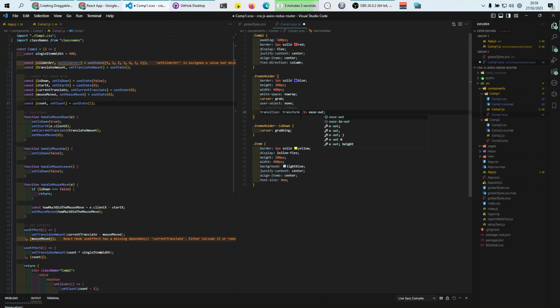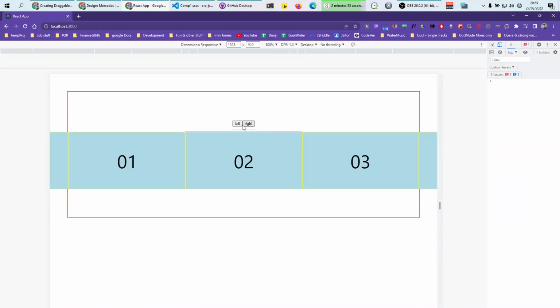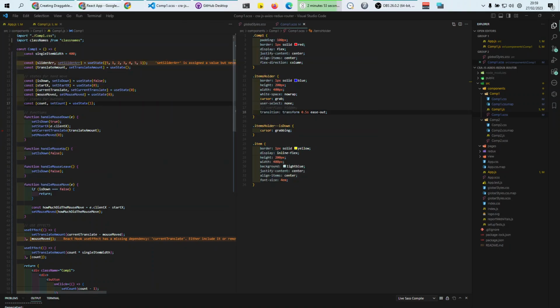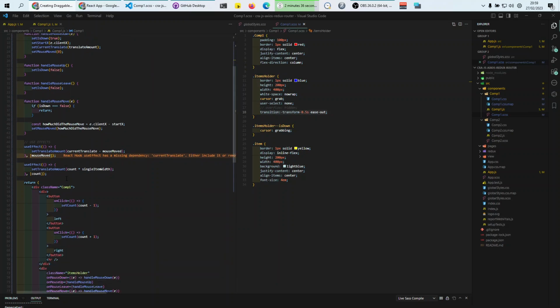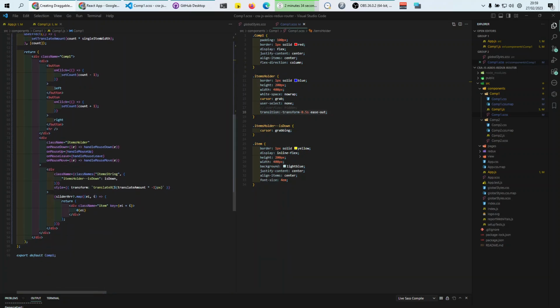Ease out is, I think, the best in here, right? So this should give us transition. No, there's no transitions because I forgot to save. Oh, I'm doing transition on the wrong element, that's why. It should be on item string, I think, right? Should be on this one here, yeah.